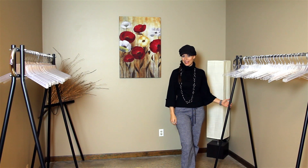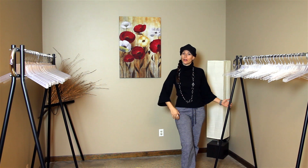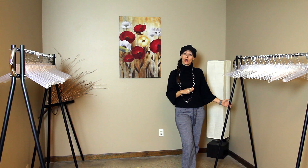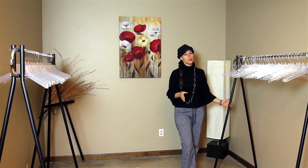Next is what we like to call our chameleon room. It can be used as a space for your photo booth, a place for you to meet with your vendors, and also to be used as a coat room with an attendant to keep your guests' coats organized and out of sight.